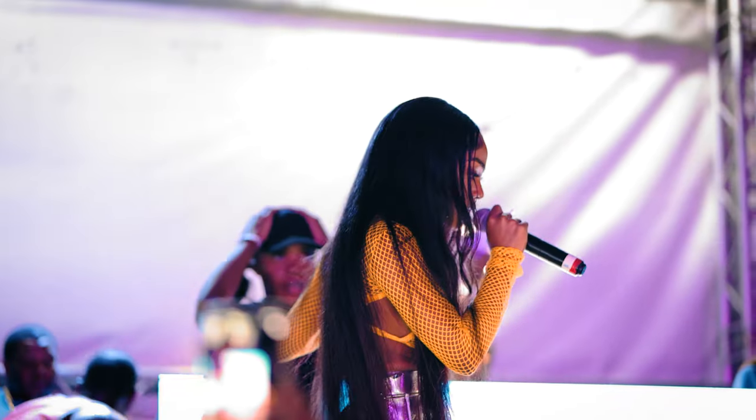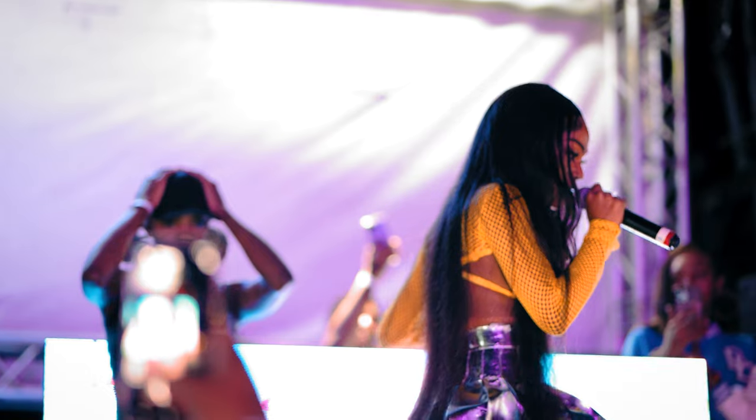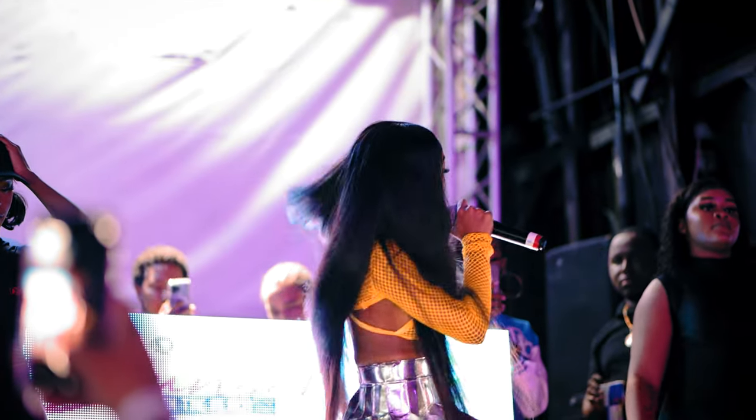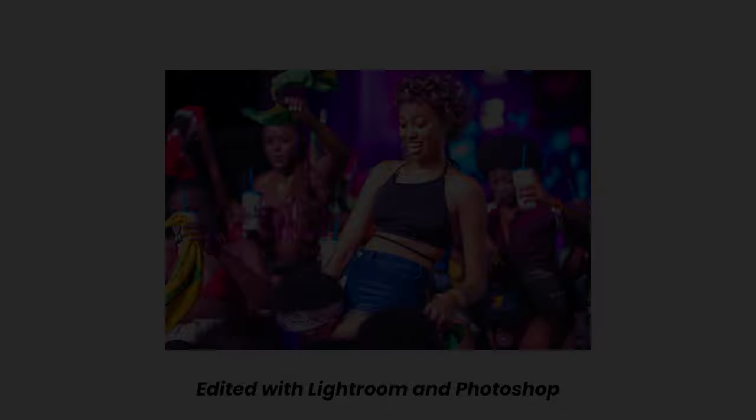So as it relates to photographic quality, I'm going to share some photo samples that I took using the Panasonic Lumix S5, both natural light and flash photography. I hope you guys like them.